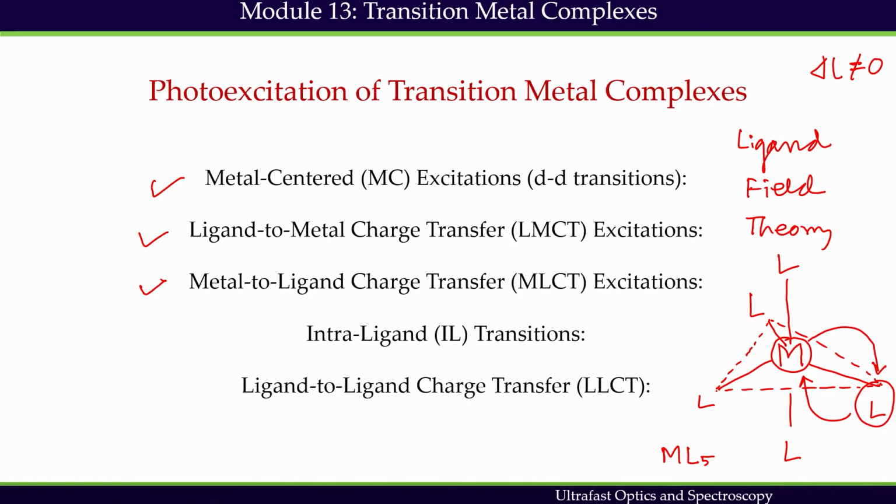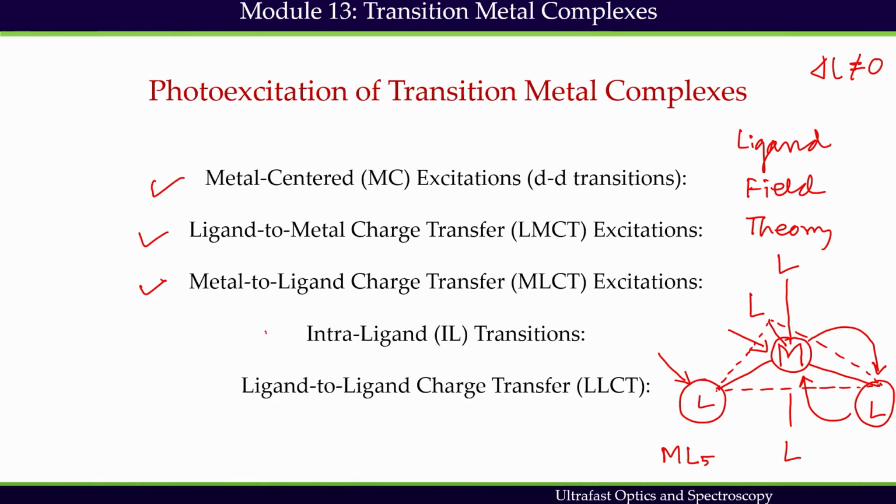Then we can have intra-ligand transition. Inside the ligand, just like the metal centered excitation we have discussed, similarly we can have ligand centered excitation as a local excitation. This excitation occurs in the ligand itself. Intra-ligand transition involves electronic excitation between ligand based orbitals which are located on the same ligand. These orbitals have to be in the same ligand. They are usually present in the UV visible spectra of ligands without complexation with the metals. So, it is more like a ligand property.